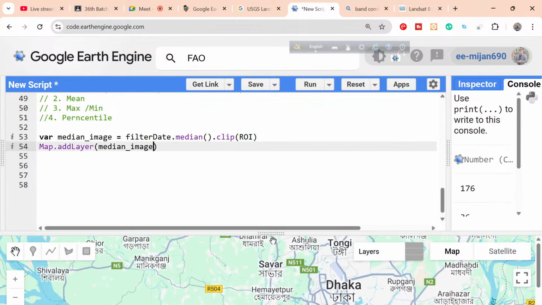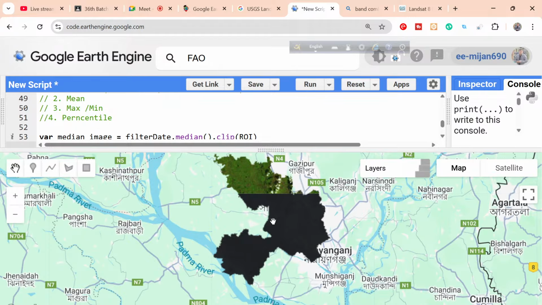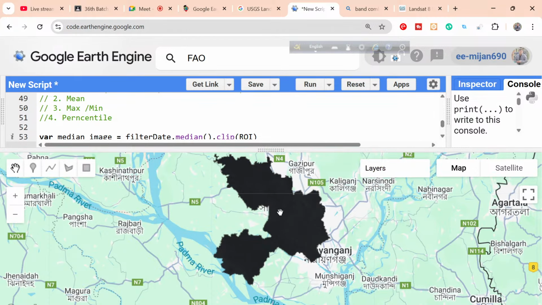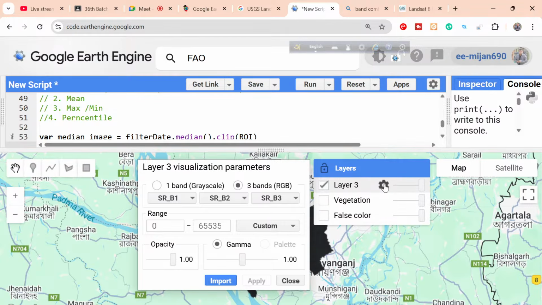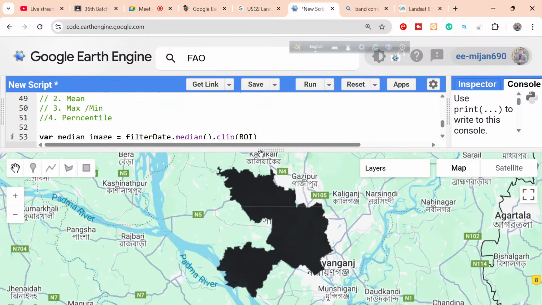So now it creates another layer, but now we are just combining all of the images and creating the median composite. So now you find this type of imagery. Basically this layer, add number layer. So I want to add the visualization. Just click on here. And if you check it, it shows this type of problem, it shows the result, it shows the digital number.